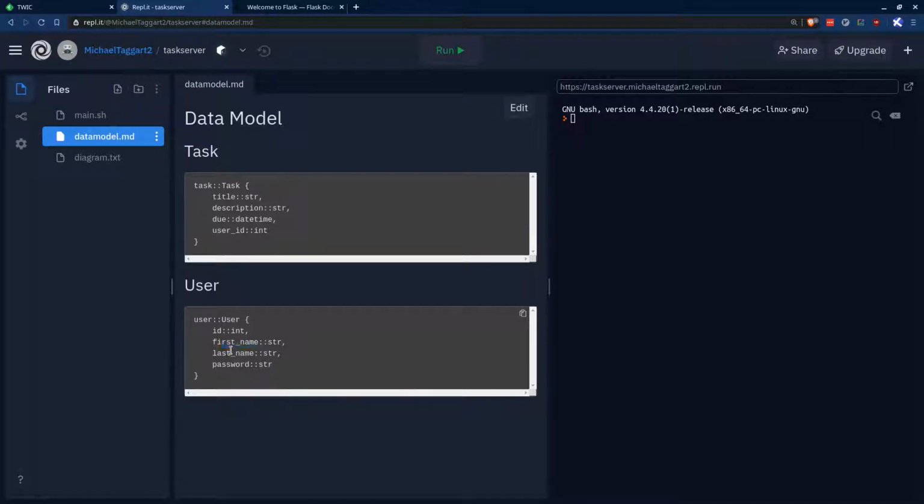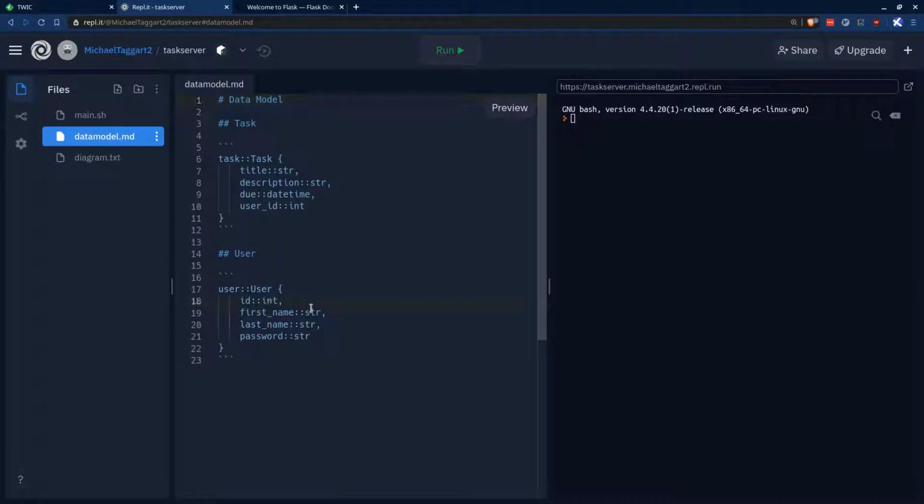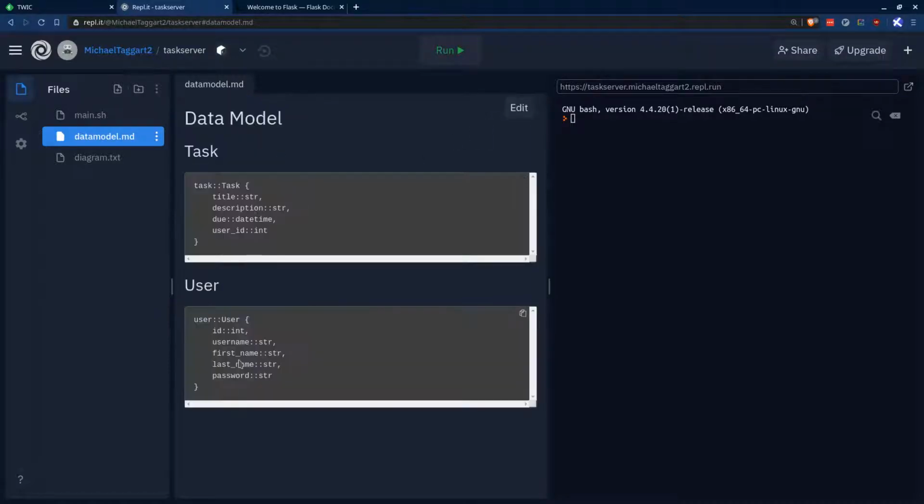We're going to have a first name, we're going to have a last name. We honestly could do like a username as well. In fact, let's edit that and add a username. That's a string as well. And then a password. Now, a password is a string. We'll talk much more about passwords, as you might imagine, given the theme of this course, but this is what a user object is probably going to look like.